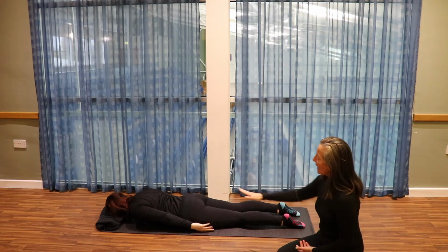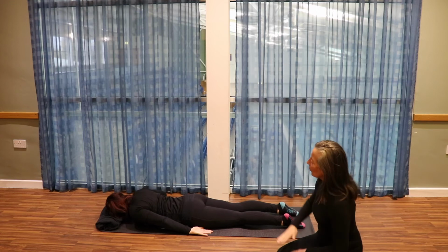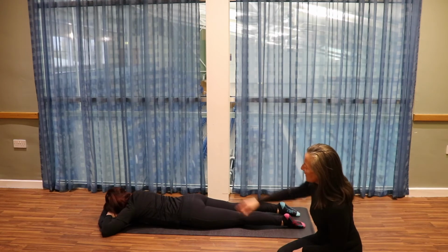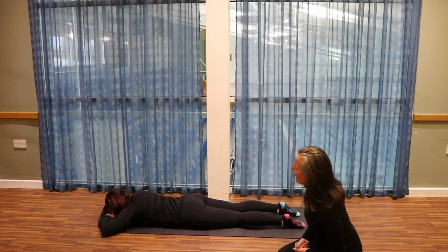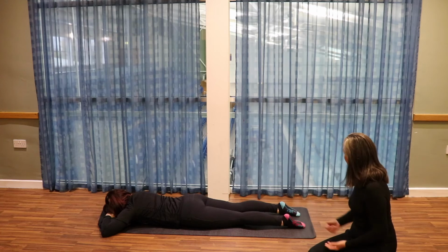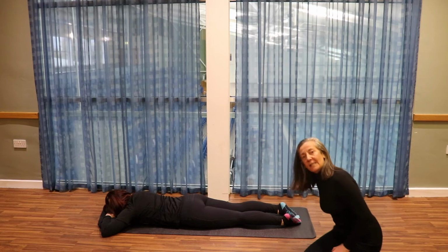Then you're going to rest the hands down. You might want to bring your hands up and place one hand on top of the other underneath your forehead, just to have a little rest for your forehead. But keep the shoulders spaced away from your ears. Now here, can you bring your big toes to touch together? That's it. And the heels are rolling out to the side.